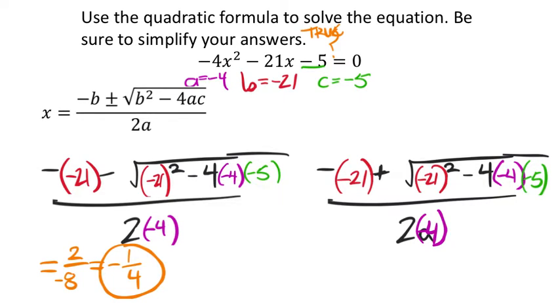Oh, I typed it in wrong again, but let's try to do this right. There we go. In the calculator, it simplified it already for me. Thank you, calculator. I got negative 5. Now, if this is right, I'm going to store negative 5 in for x, and I'm just going to type in the equation. So negative 4x squared minus 21x minus 5, and it said this side right here equals 0 again. So I now know that negative 5 also is a solution. So we have 2 solutions for this one. And I think I've mentioned this before. When we have a degree 2 polynomial like this, we should expect to see 2 answers. Sometimes they're imaginary, sometimes they're real, like these 2 are, even though they're negative.